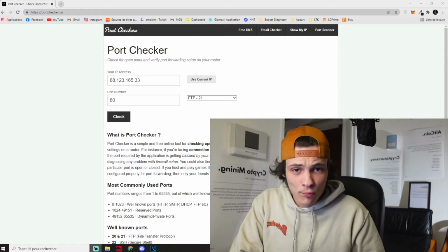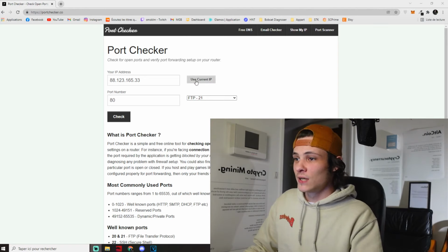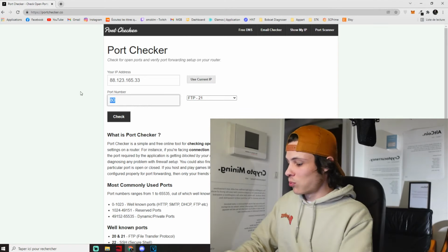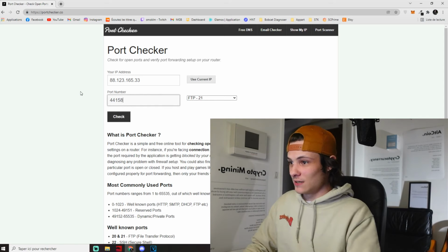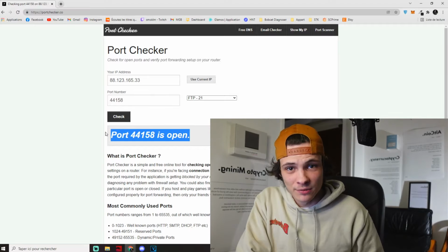And then on your router's admin panel, you're going to port forward port 44158 for that IP address, and that should get your hotspot not relayed. The Explorer and the app might take a couple days to actually update the fact that your hotspot isn't relayed. And the way to check if you did the port forwarding correctly is you're going to go to this website, portchecker.co. Click Use Current IP, port number 44158, and then click Check. If it's open, you're good. You shouldn't be relayed. That's just the basic setup of a Helium hotspot.